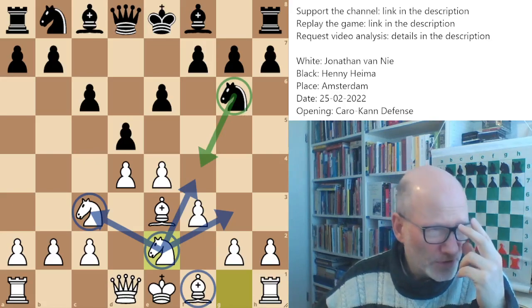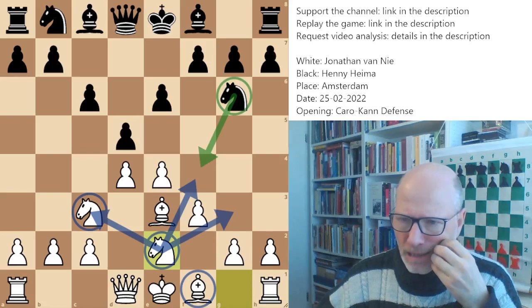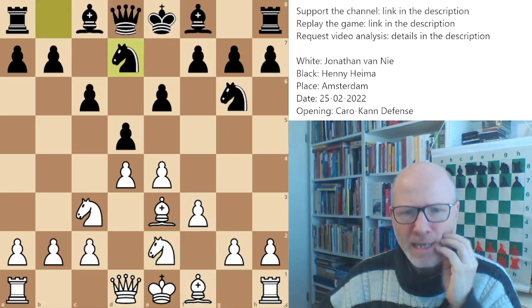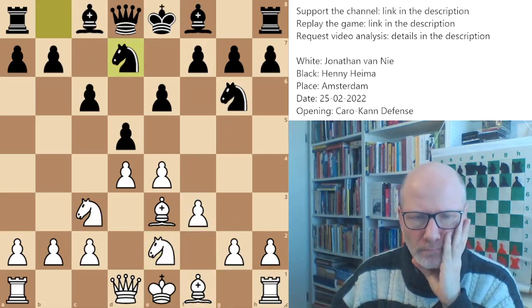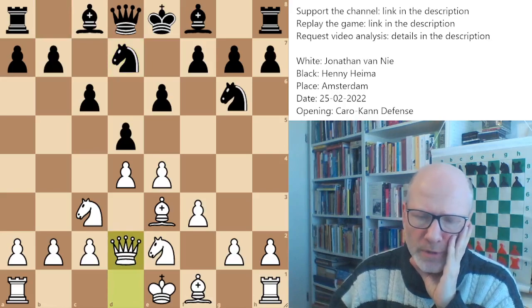Okay, lots of considerations already there in the opening. I think I should maybe not linger too long. Anyway, knight d7. Yeah, also quite flexible, also makes sense, I suppose. I don't see anything wrong with that. Queen d2, as predicted, yeah, queen d2.